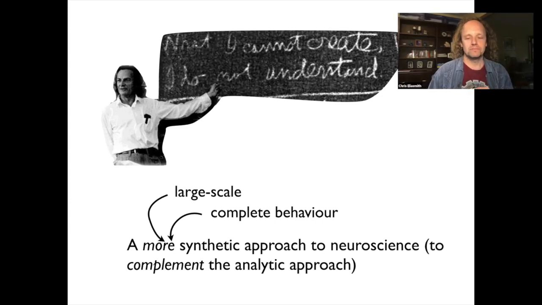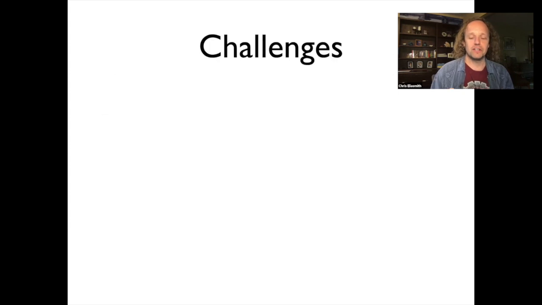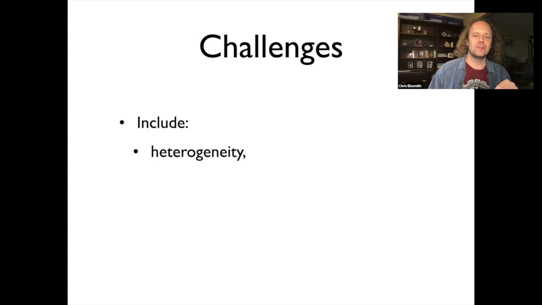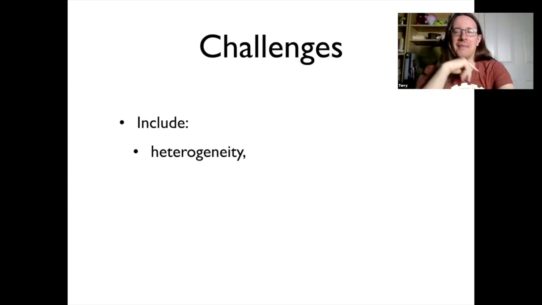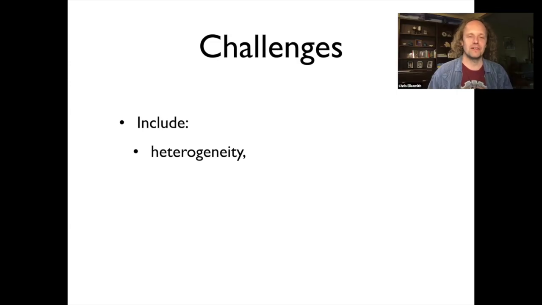So when you take this kind of approach, of course, you immediately run into some challenges, right? So these challenges include, well, when you look at neurons in the brain, they tend to be really different. So neurons in the cerebellum look very different than neurons in cortex, and neurons in basal ganglia have very different physiology than neurons in, pick your favorite area, thalamus. So, the heterogeneity that we run into means we can't always just borrow the techniques that connectionists often used, where they assumed every node's identical, right? They all have the same, or maybe one of a small handful of transfer functions, input-output functions.